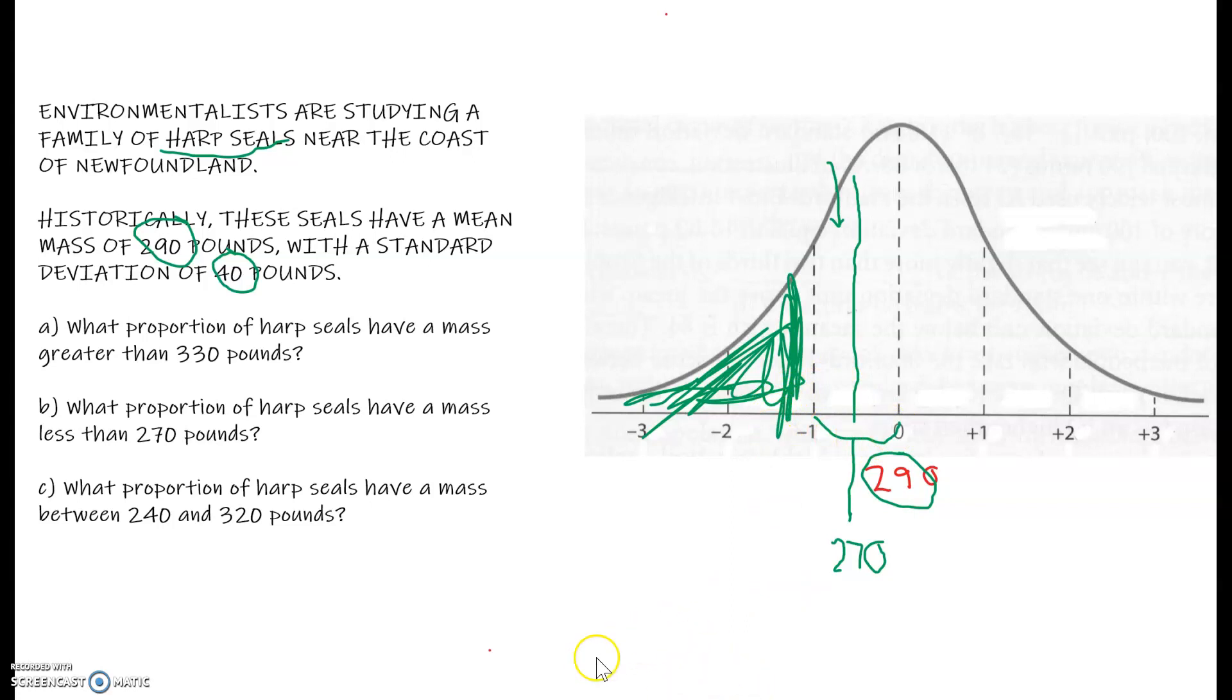You can't just take the 34% and split it in half because from this picture, you can see that the area up here is quite different than the area down here. They are not equal to each other. So just taking pieces and splitting them right into half would seem convenient, but it's not something we're allowed to do.